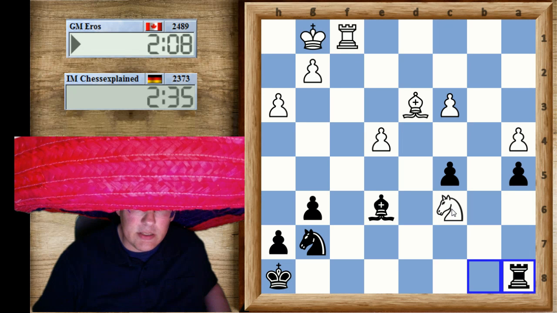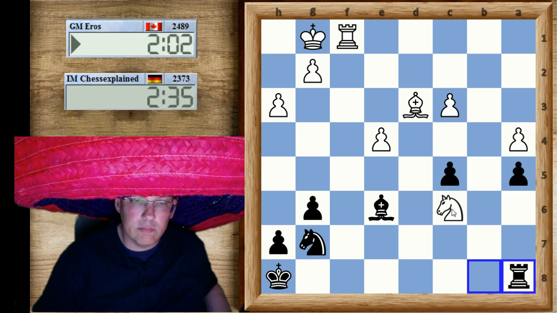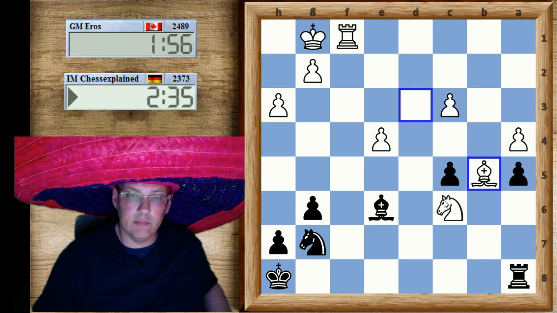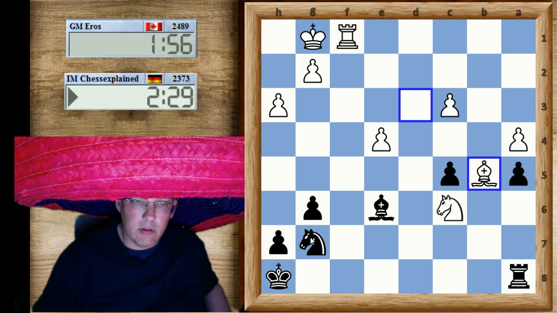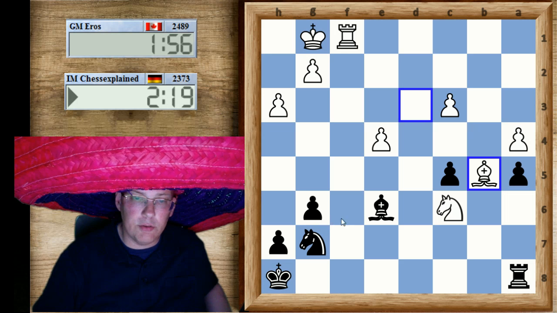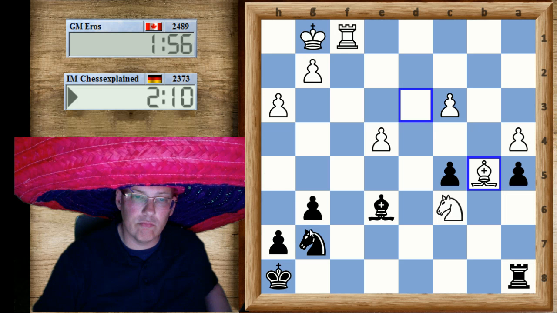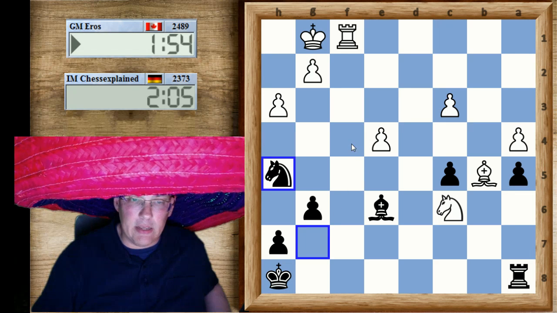Any way to activate stuff? Probably not. It's a somewhat ridiculous position with the rook on a8. I would like to... Yeah, this knight h5 is leading nowhere. Cannot do this. How to activate? I don't know, it's lost anyway, I guess, so I might as well do this.